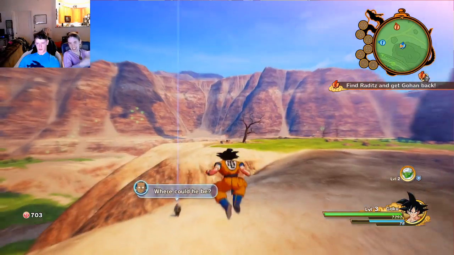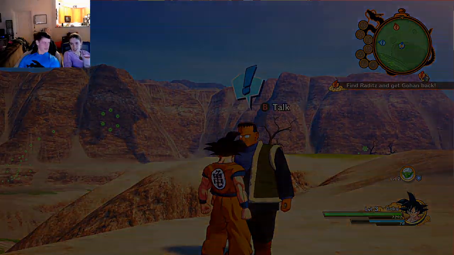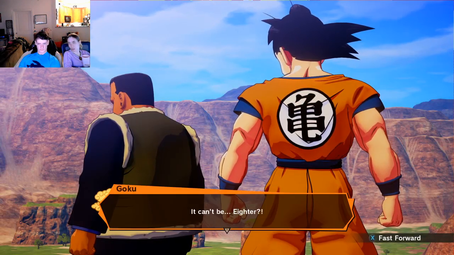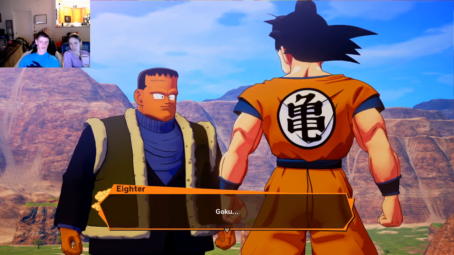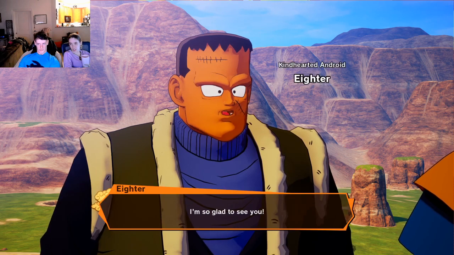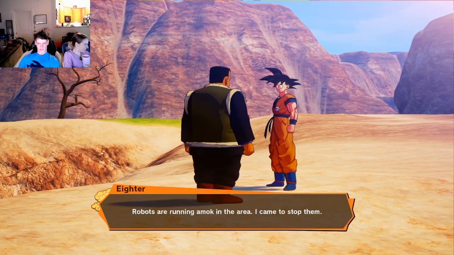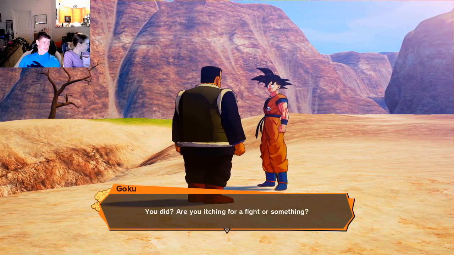Oh my god, this is what's his face. Who is this? Aider. This is Aider. He's an android. Is that why he's orange? No, he's off of Frankenstein. Following a lead, robots are running amok in the area. I came to stop them. I actually missed this one in my game.